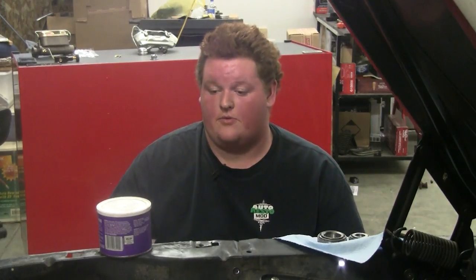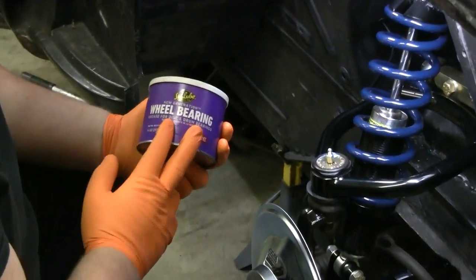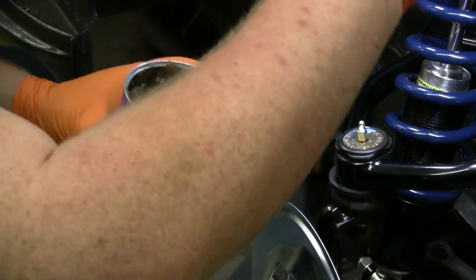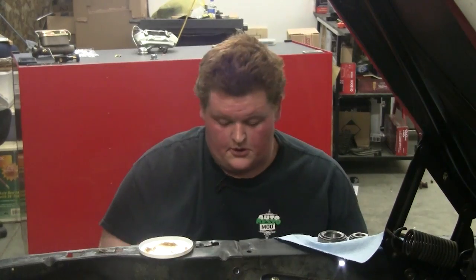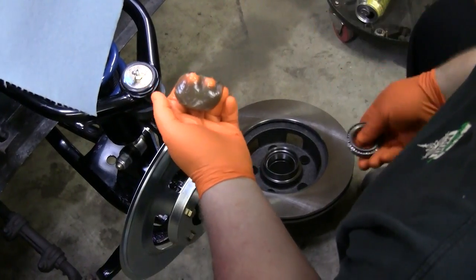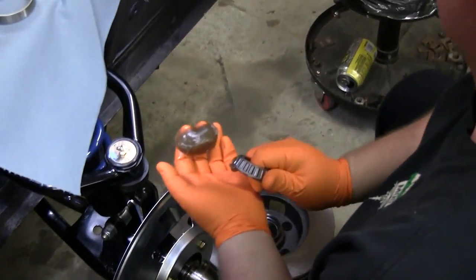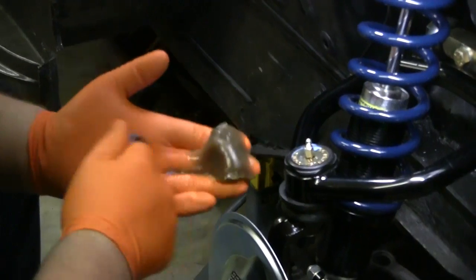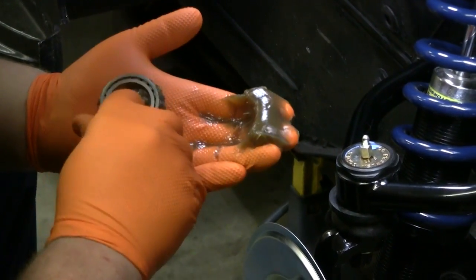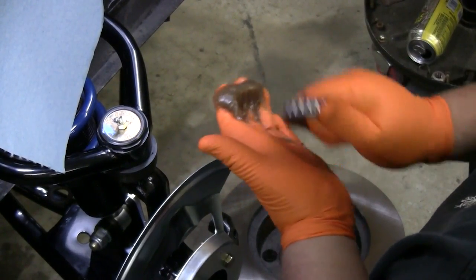Next up is doing the wheel bearings. I have some wheel bearing grease here — it's for disc and drum. Make sure you get the disc brake grease because they build more heat into the hub, so you need grease that is compatible for it. I'm going to do the old hand pack. There are packers that you use with a grease gun for packing them. This is one of the few times you will see me using gloves because this stuff stinks. And mind you, this is a very messy procedure — you will have grease everywhere by the end of it.